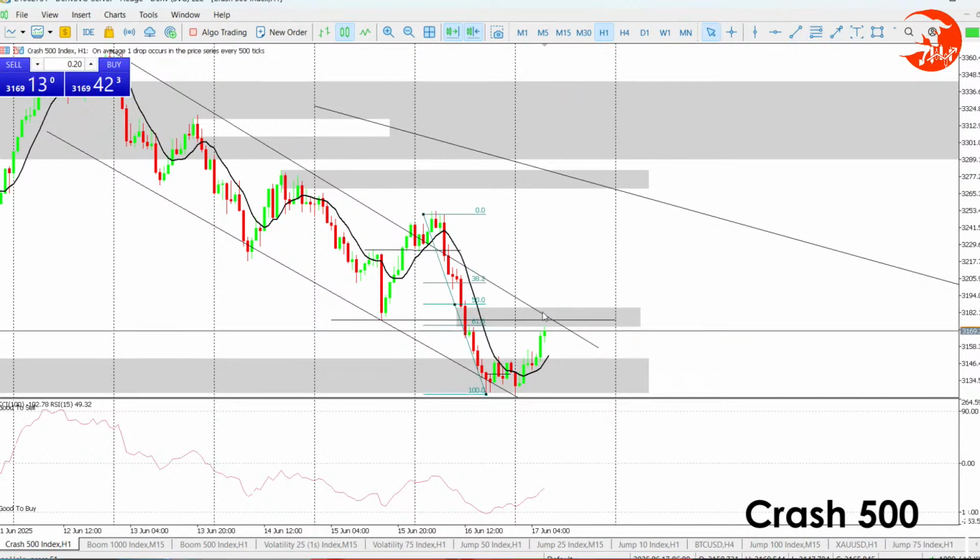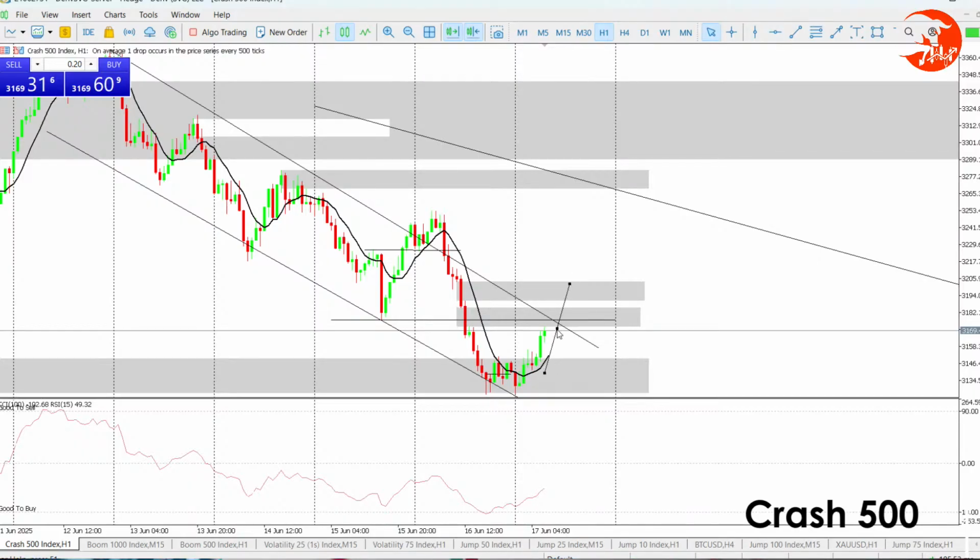Let me anticipate where the retest could be. Okay, so I have this as the nearest fair value gap, but I also have this here as the one that holds the liquidity that we should be looking for, the one that matches with the Fib retracement level. So the anticipation is for price to get there.